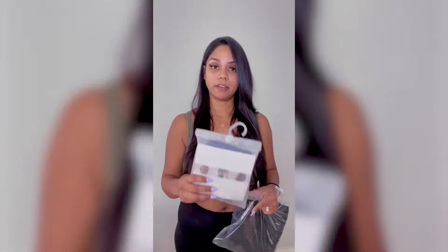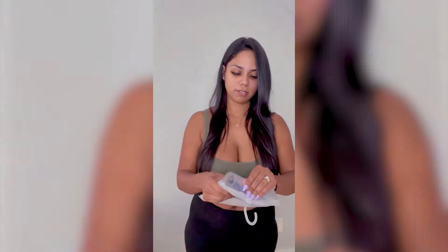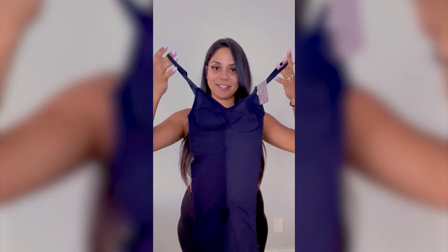Now this is a blind review. I have no idea what was shipped to me, but we're about to find out. I'm going to go ahead and try this one on. It's pretty tiny for a girl like me — I hope I can fit into this. Just so that you can see out of the bag exactly how it looks compared to me. I'm going to try this on and I'll be back shortly.